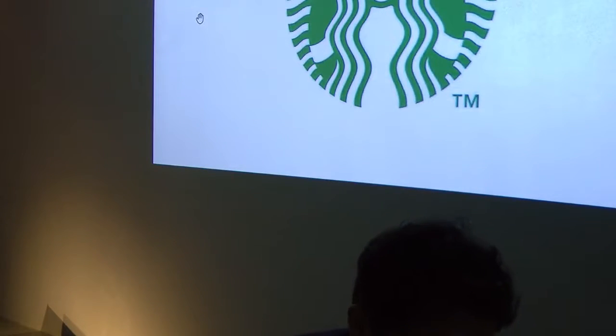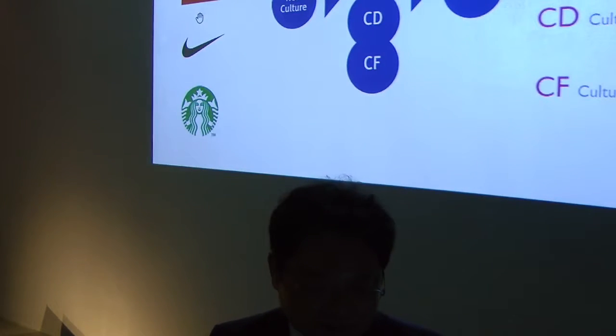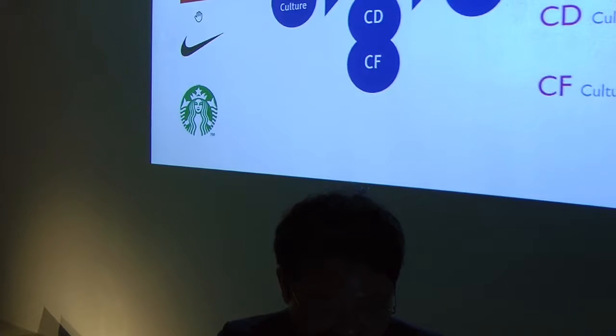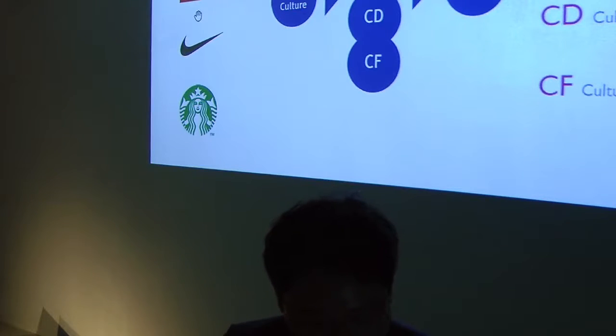One good example, as you know, is Apple, which is creating that culture. McDonald's is another one. Nike is another one. Starbucks is another one. So how do they do that? This is a formula for any new culture. Apple, McDonald's, Nike, and Starbucks are all American companies. They're not just selling a product, they create a culture.